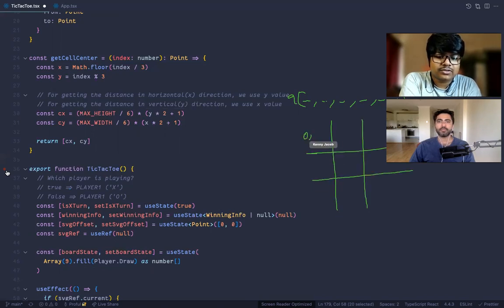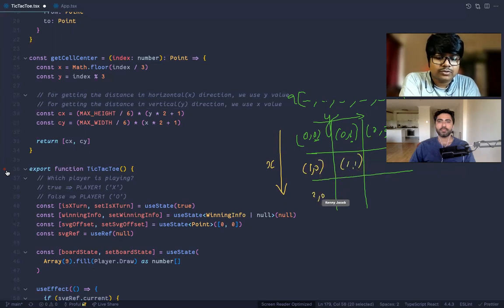So it's 0,0, then 0,1, 0,2. Towards the right, the y value is increasing, or the second value in this coordinate system. And if you look at this vertical one, the x value will be increasing, which is the first value. So 1,0 and 1,1, and so on, and then 2,0.